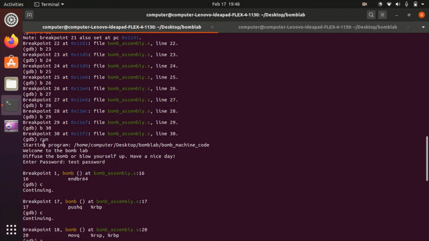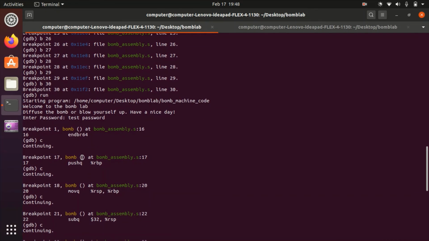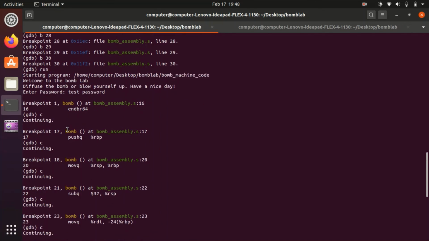After breakpoint 30, we type in the command run. Run is going to start our program. Once it starts, we see the main function: welcome to the bomb lab, defuse the bomb, or blow yourself up. Have a nice day. Enter password. So we enter in a test password and we begin to run the program.